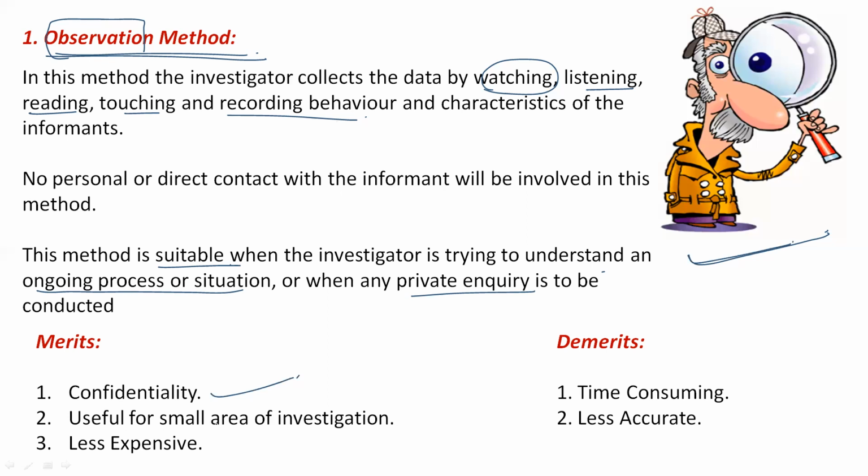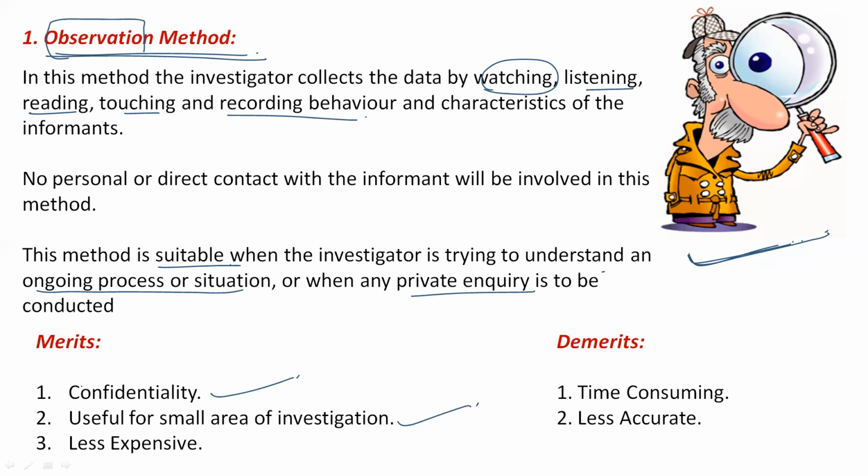Then, it is useful for a small area of investigation. Yes. So when the field or the area of investigation is small, then a single person can carry on the observation method of collecting data. Like if the area from which we have to collect information is very wide, then a single person cannot do only observation, then he will require a team. Correct?